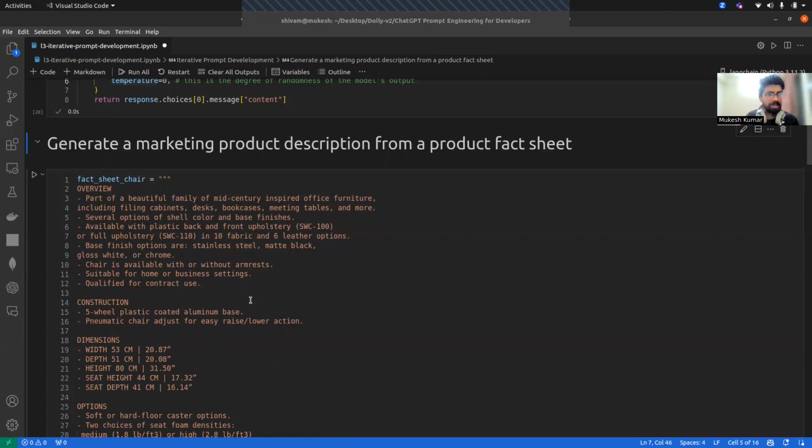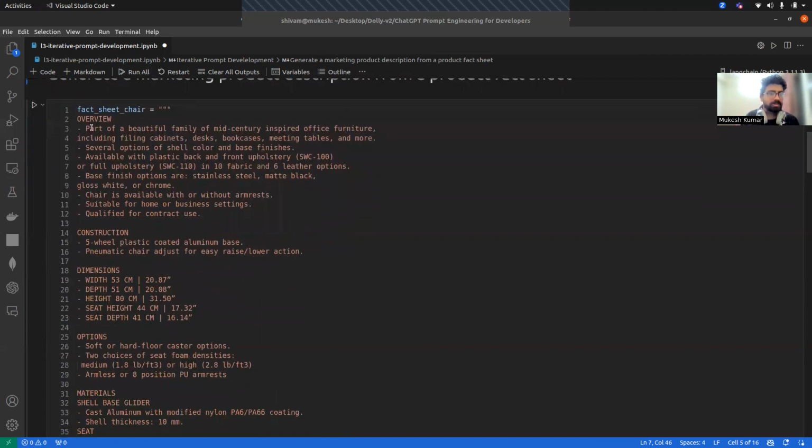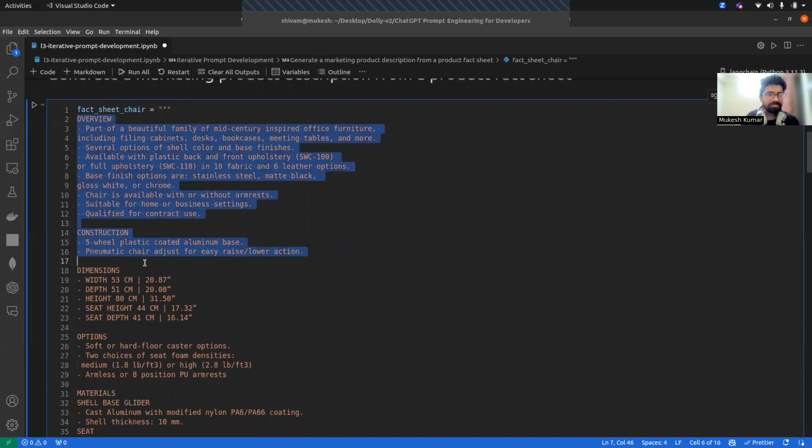Here I have a product fact sheet for a chair that I have created. It includes the construction and the dimensions of the chair, like width 53 centimeters, depth 51 centimeters, height, seat height, and seat depth.